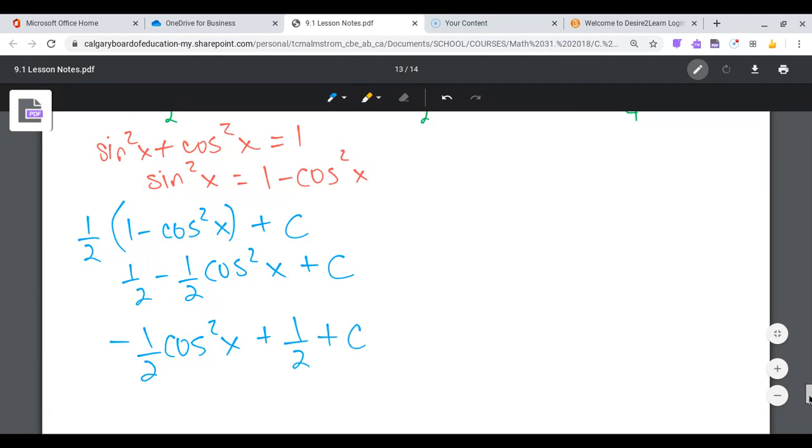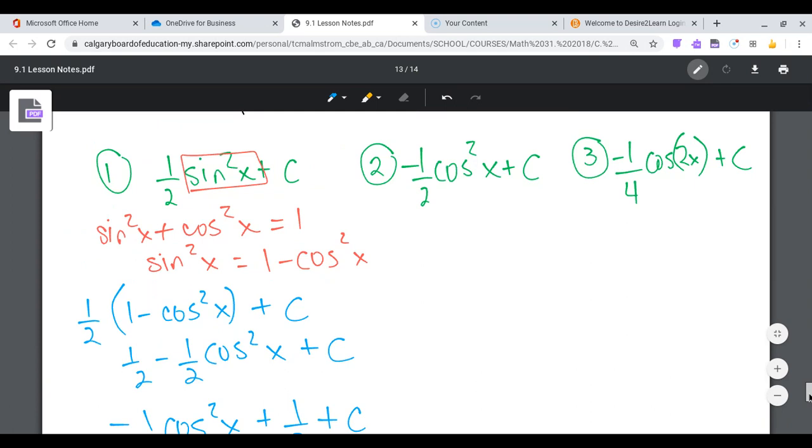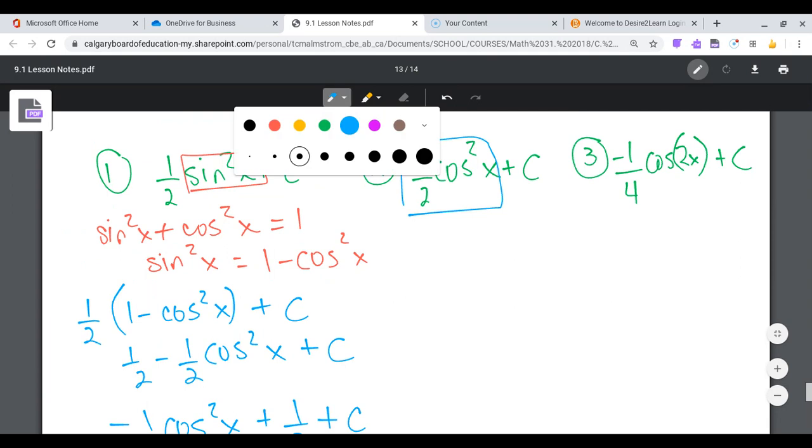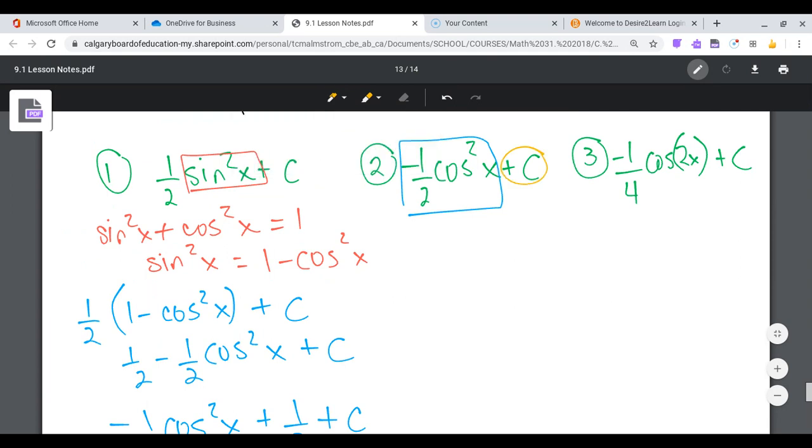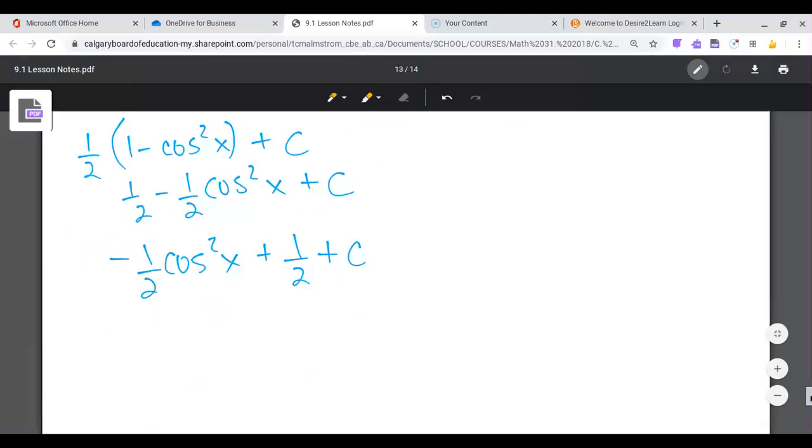So when I compare that to the middle answer, I have a match on my negative 1/2 cos squared x, and then there's plus some constant on the end. Well, that actually works because here's my match of negative 1/2 cos squared x, and this guy is some constant. Remember, these are just a family of functions. That just represents a constant. So this, in fact, would work.